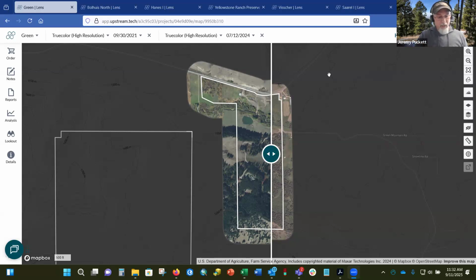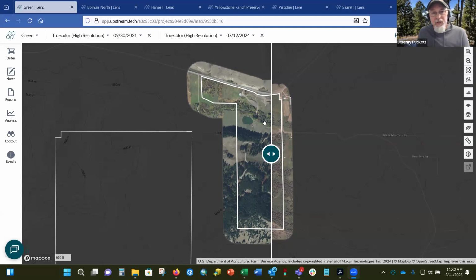So Lens is a great tool for us to increase our flexibility in monitoring. We use it for supplemental purposes if we can't get out on a property and cover the entire property on foot. We use it for tracking of exercise of reserved rights and also for just general change detection, monitoring of large restoration projects and things of that nature. So with that, I'm going to go into a couple of examples here quickly.